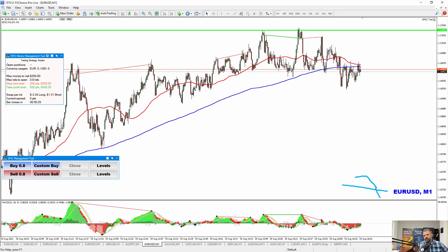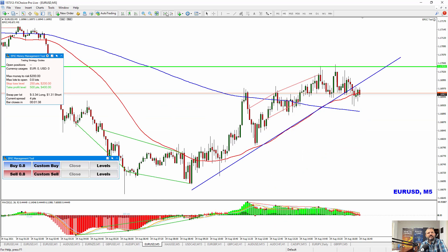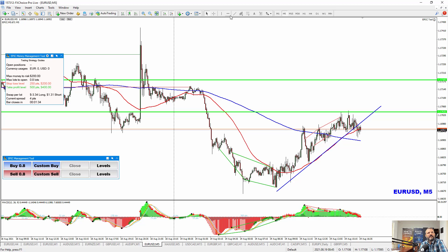We're up against support and I'm watching my MACD, which has started to lower on the one minute. Let's see the five minute — that started to lower a bit as well. The MACD is getting lower and we did have a trend line right there. Someone recently asked me if trend lines have to be perfect, and my answer is no — millions of people are looking at this same chart and drawing trend lines differently.